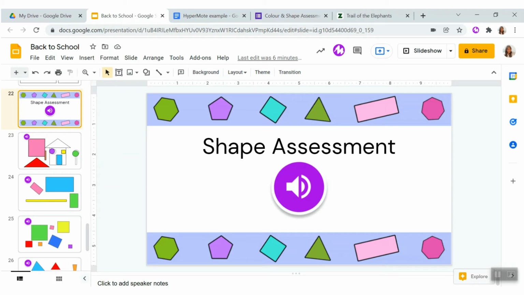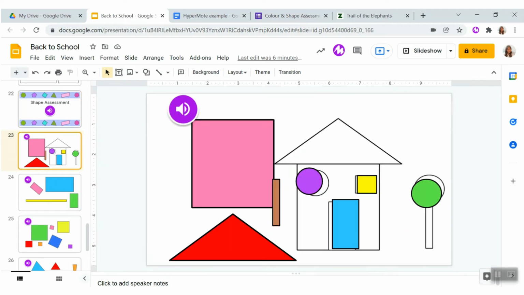Now, whenever I provide an assessment, I give my instructions to my whole class, but I know when I send my students back to their desks to get started, some of them have forgotten about what it is they're required to do. So what I can do is I can simply record my voice on the slide so students can simply click and listen to the instructions. Then on each slide, they've also got instructions there for what the task is requiring them to do. So this one just asks them to move the shapes onto the picture to match them up.